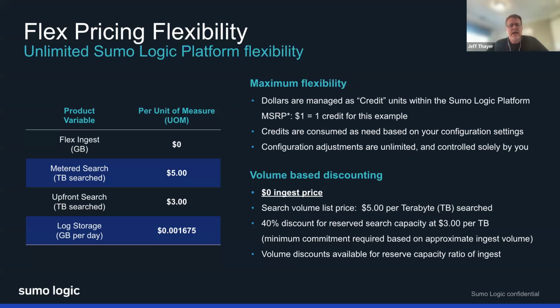And for all other elements, they're still there. So we still are offering, as part of our platform approach, tracing and metrics and the other capabilities within the product. We've aligned the unit of measure, or the credit, closer to an MSRP of $1 equals a credit. So why have we done that?